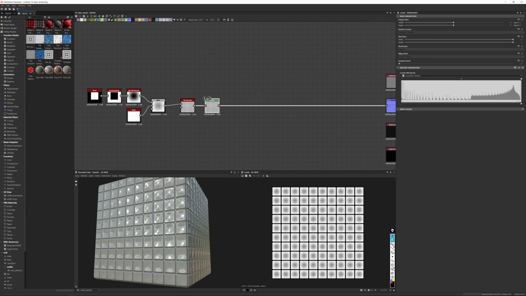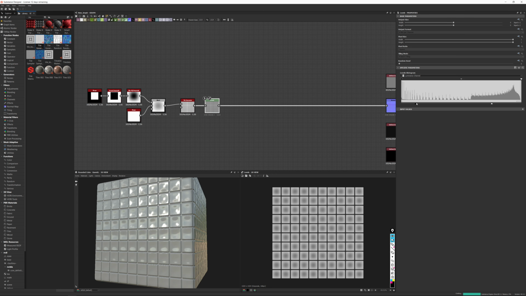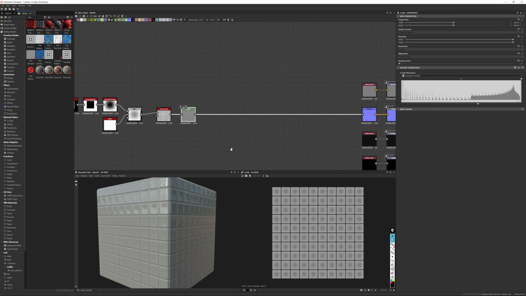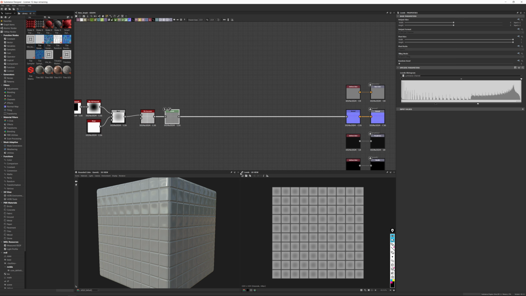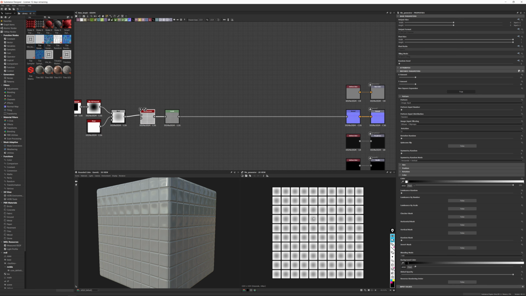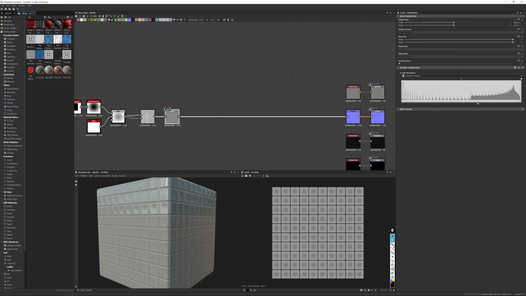And I can now see where the black and white values are on this thing. And so what I want to do is I just kind of want to settle this down a little bit. So I'm going to bring the output blacks and the output whites up until I kind of get the same effect. I'm just kind of nerfing the normal map a little bit. Now the normal itself is still being generated at a level of 3, but now the input that it's getting is far less contrast than what there was in the original image. And so this is a nice level of control that we can use to manipulate each property. So if I wanted to go and add cracks and broken elements to some of these tiles, they're not going to get subdued by the normal.